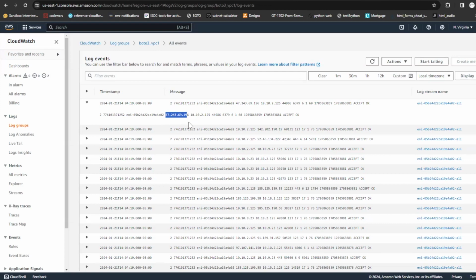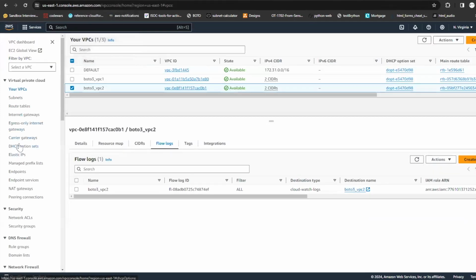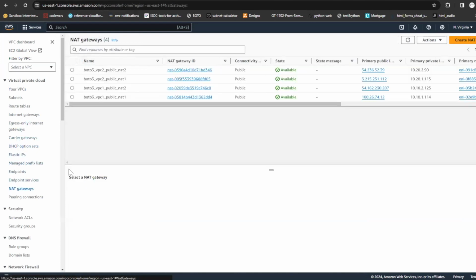That's one good note to remember, because sometimes you may run into this, seeing traffic coming from your NAT towards the IP. Actually, I'm saying NAT, but let's confirm this. Is this the NAT 2125? Let's go to NAT gateways real quick. Yeah, there we go.